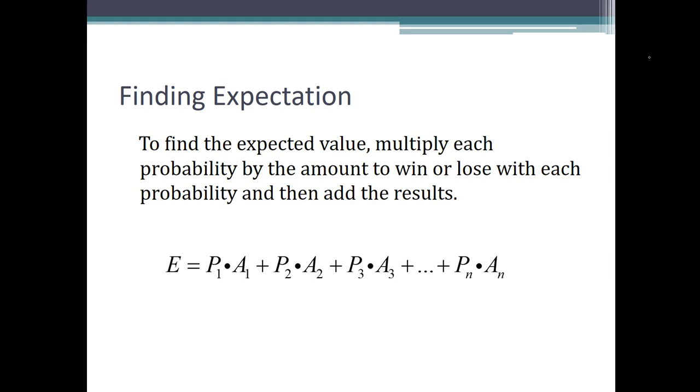And if you only have two possible outcomes, then you're going to do this probability times the amount twice and add up the results. You just keep going with however many outcomes you have. You multiply your probability times the amount you stand to gain or lose, and then add them all up. And then that'll give you your expectation. All right, so rather than staring at that formula, let's take a look at an example.